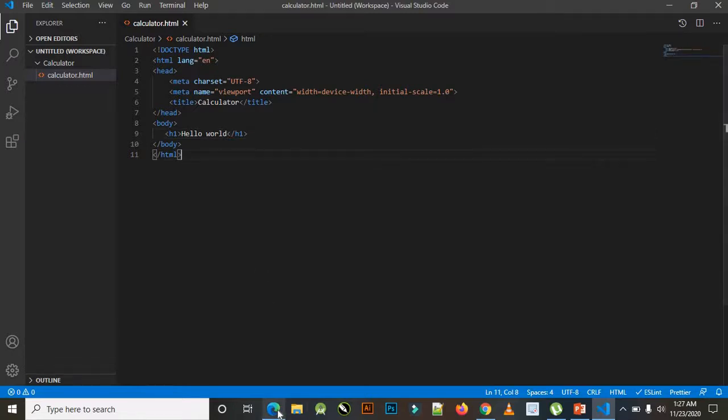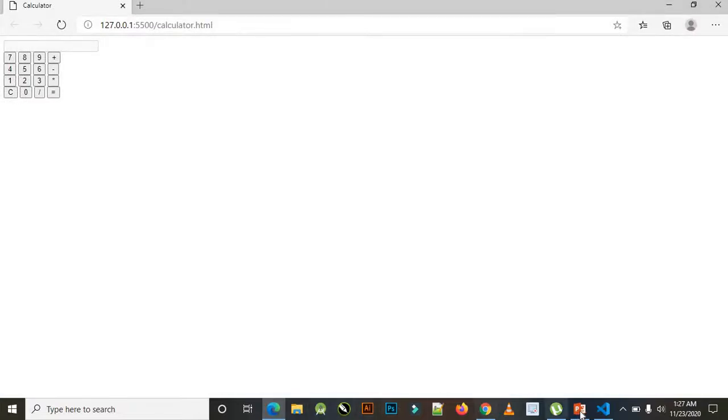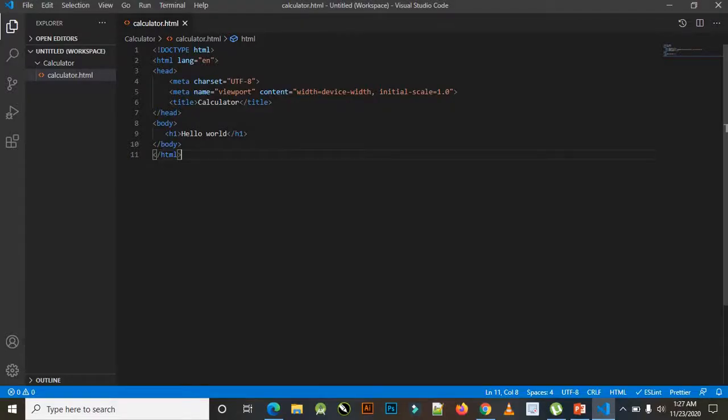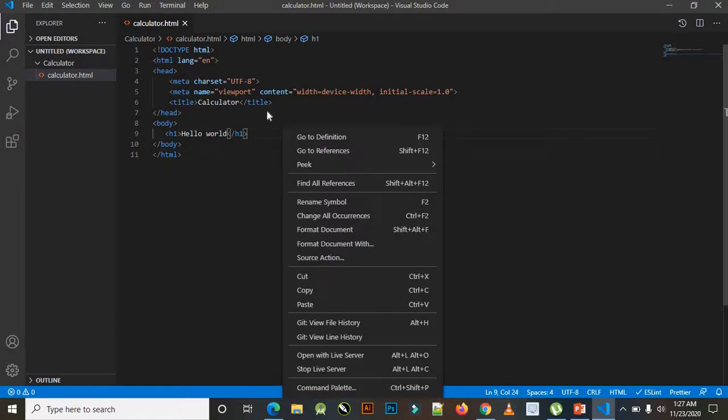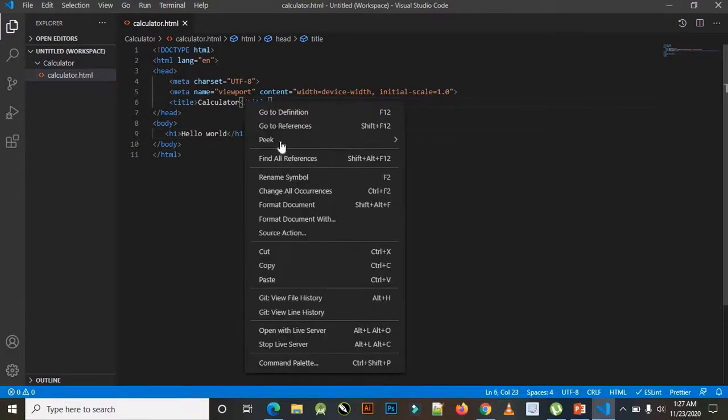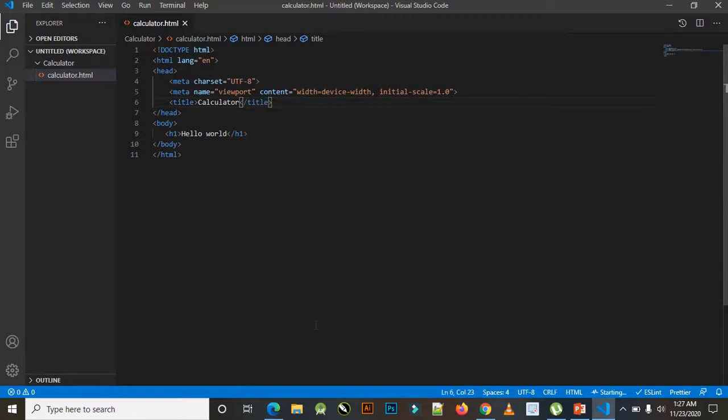So you click on this, and sorry, my bad. This is the basic part of live server. So you right click, and when you right click, there's an option to open with live server, and when you do that, it shows that there's a port, and voila, we have the hello world in a black H1 kind of format.